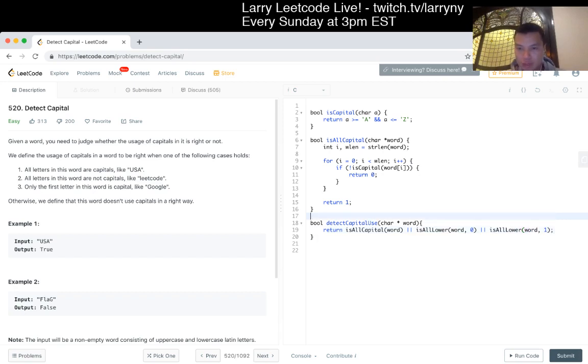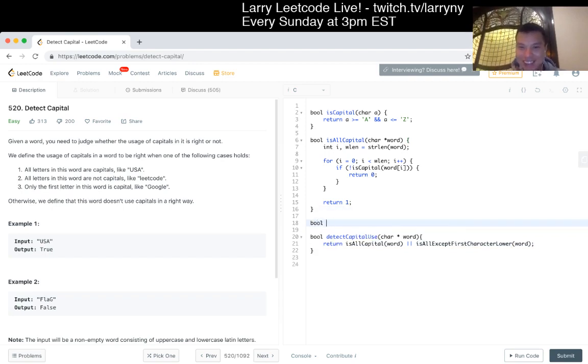This is not even necessary. Actually, maybe two for loops now that I think about it, because you could just skip the first letter, since it doesn't matter what the first letter is. The naming is kind of terrible, but it's fine, right?